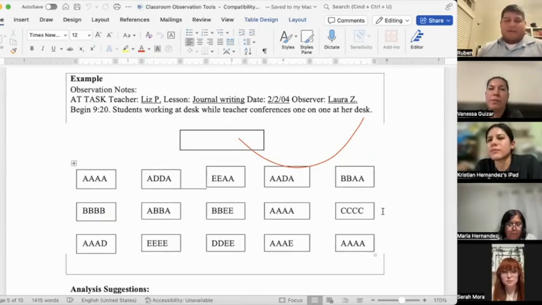And he asked, "Can I do my algebra work or something?" And you said, "That's fine. If you stay quiet and you're on task, that's fine." But that just goes into the background of what was actually happening. So if you got a chart like this and you saw a bunch of B's, that would not be good. So once you understand the legend, would you see something like this and find it beneficial?